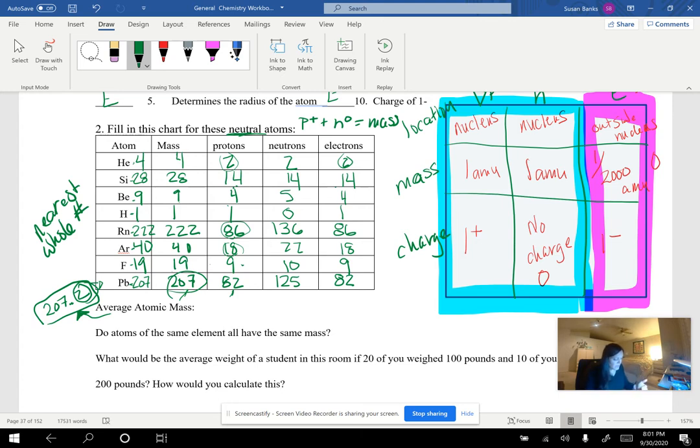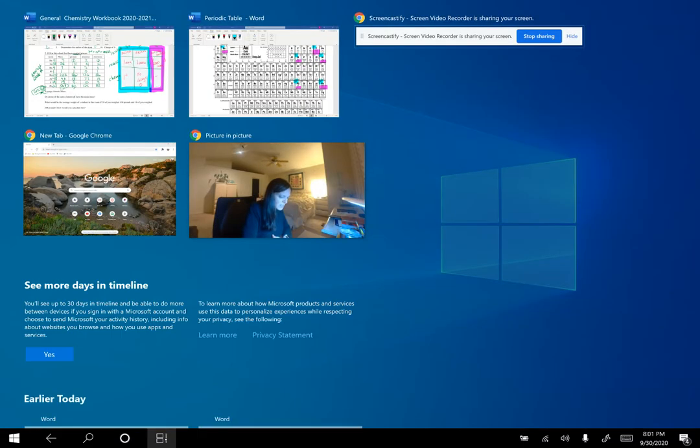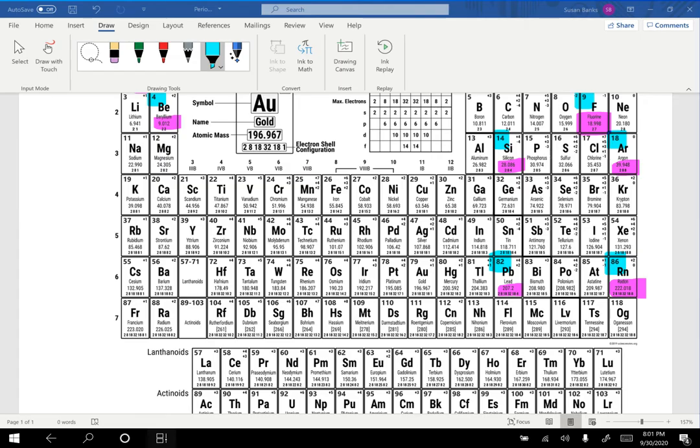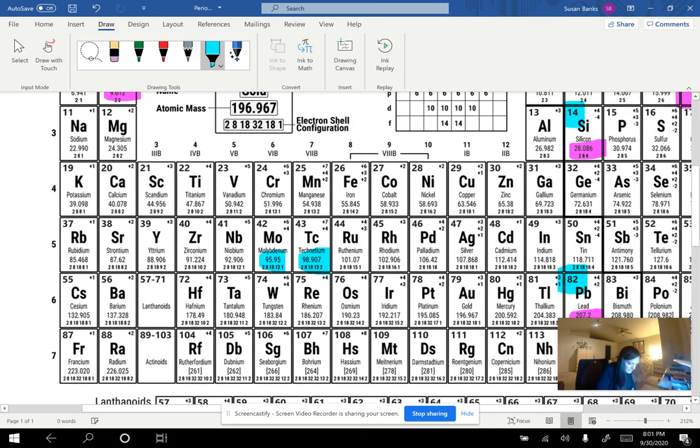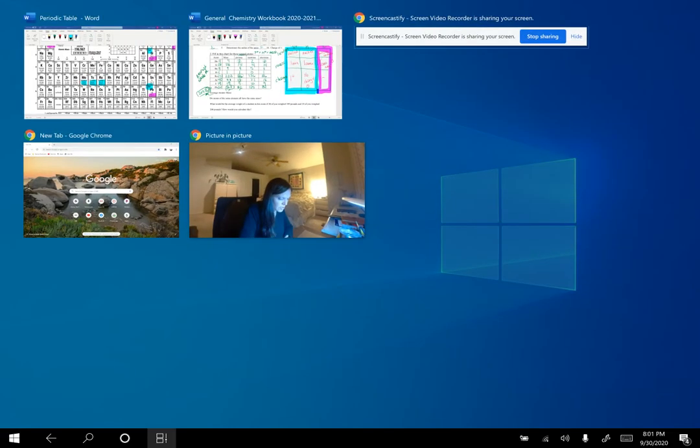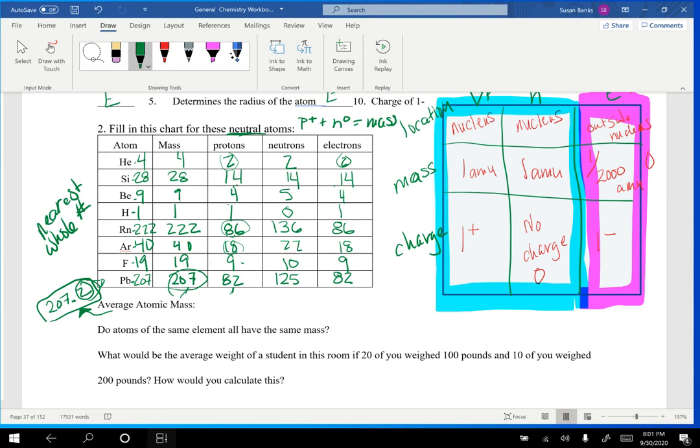So it's kind of like if I give you guys a quiz or a test, does every student get the same score? No. I can get a class average, but it doesn't mean that every kid in that class scores that same score. So these masses that we see on the periodic table, notice that we have decimal places on a lot of these. That's because we're averaging out all the different isotopes. Okay, so let's learn how we calculate that really quickly.